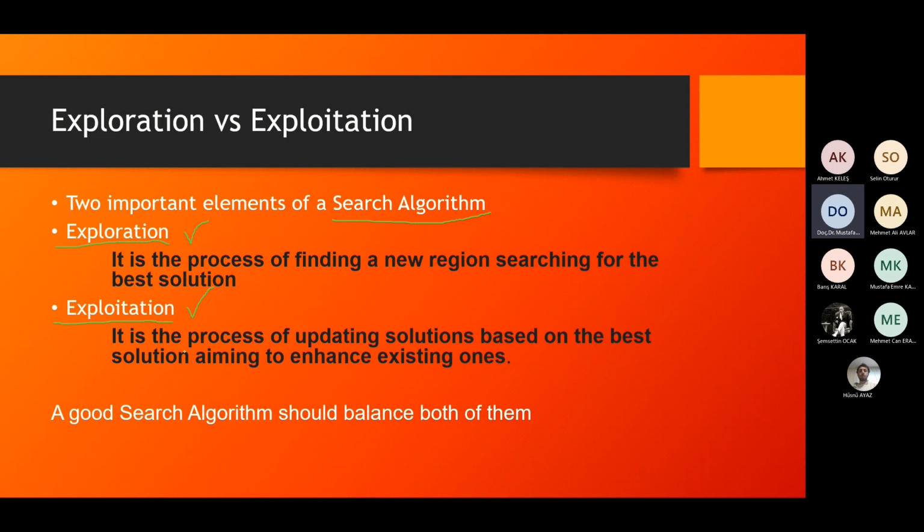But if we are in a place and just trying to find a better solution within your neighborhood, and you are checking every single possible case within your neighborhood, that will be exploitation. In Turkish, we call this didikleme. You are exploiting a certain part of the search space, in the hope of finding a better solution.